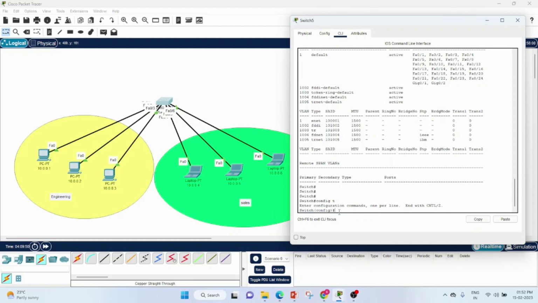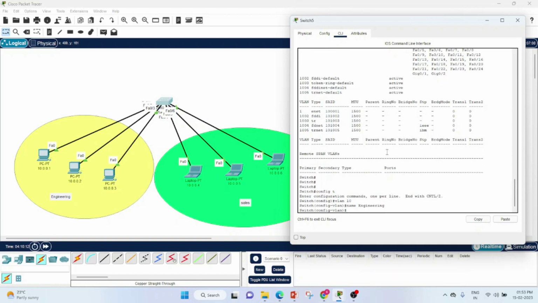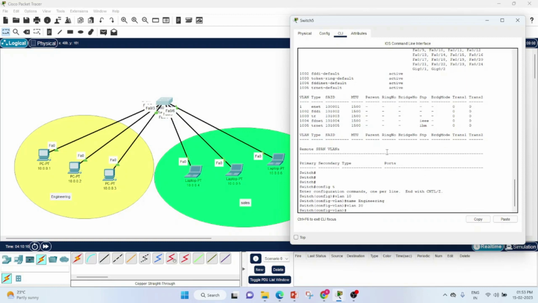For that let's write down VLAN 10. Then the name of the VLAN is, let's say, engineering. Next write down VLAN 20. Then the name will be, let's say, sales.